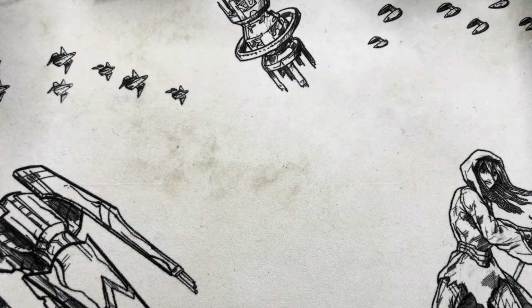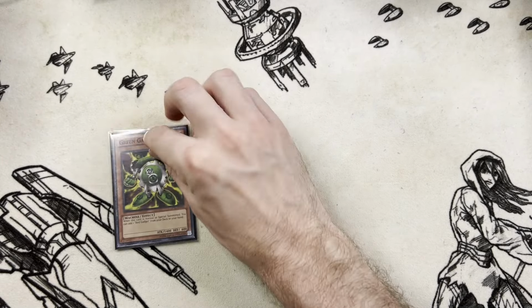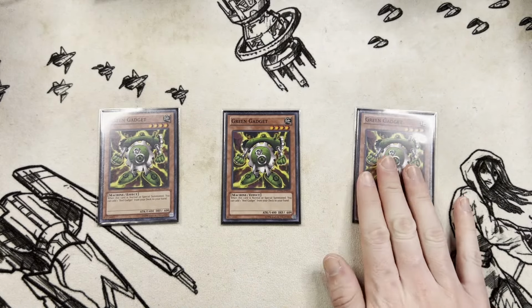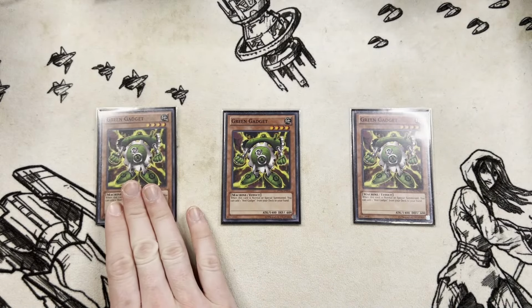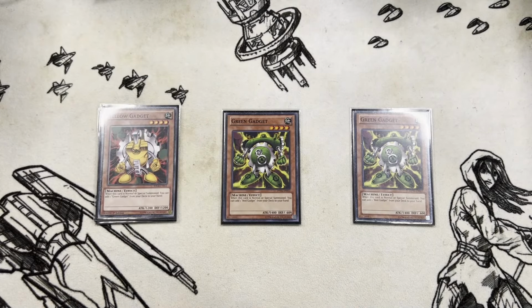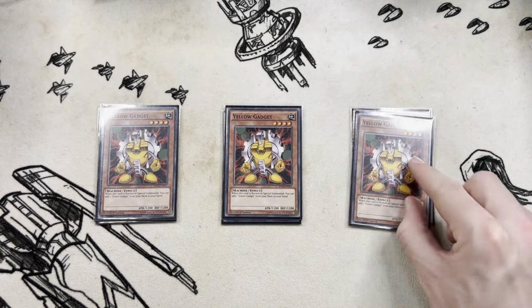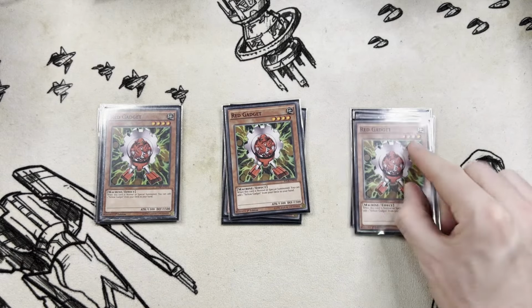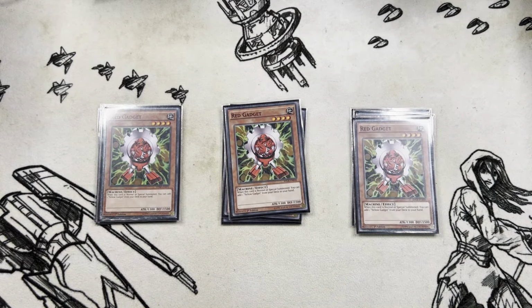Okay, so starting us off, we of course have our gadget lineup, and I did opt to play 3 of each gadget. I really wanted to make sure that I opened 1 to get the value engine started. Like I mentioned in the opening, there were situations where we opened 2 or 3, but that is just kind of what happens when you're playing 9 cards. But these are 9 cards that start your engine. You get 1, such as the other, such as the other, so realistically you have at least 9 turns of having a normal summon.